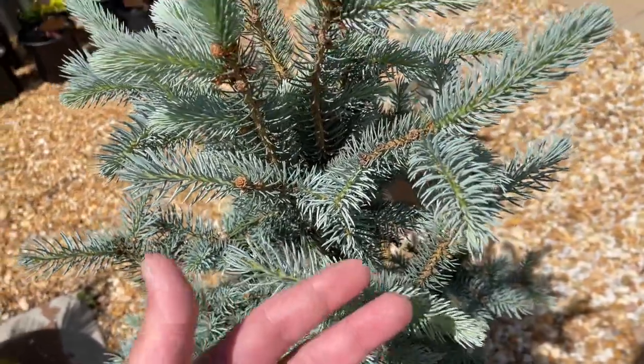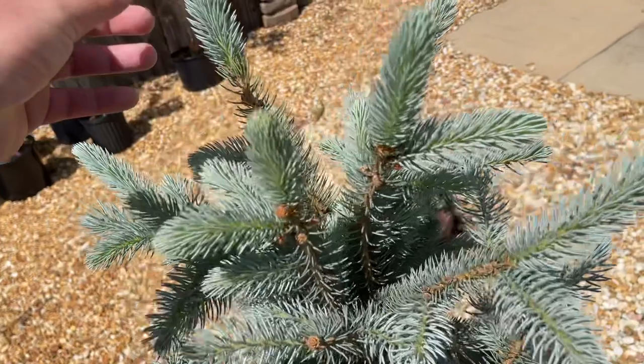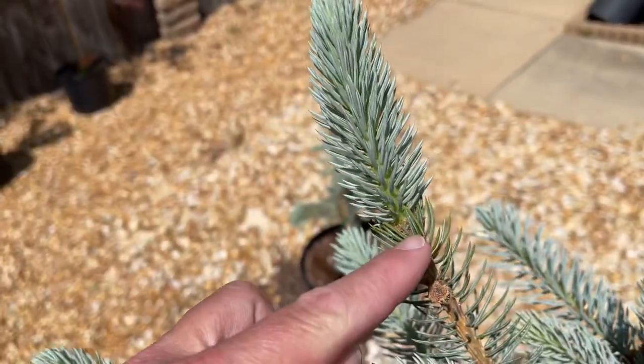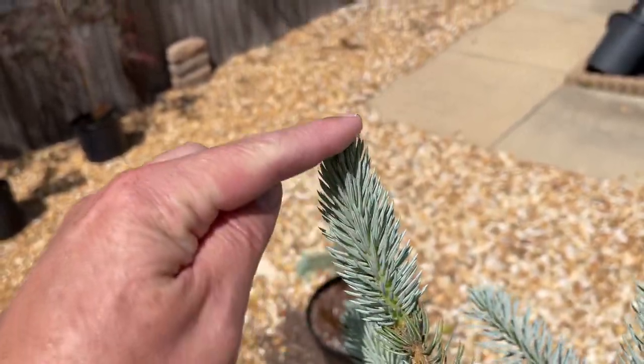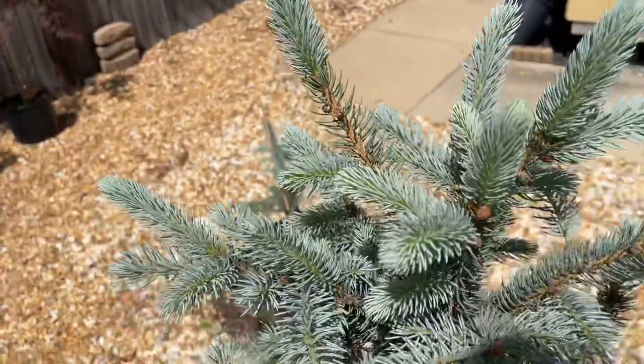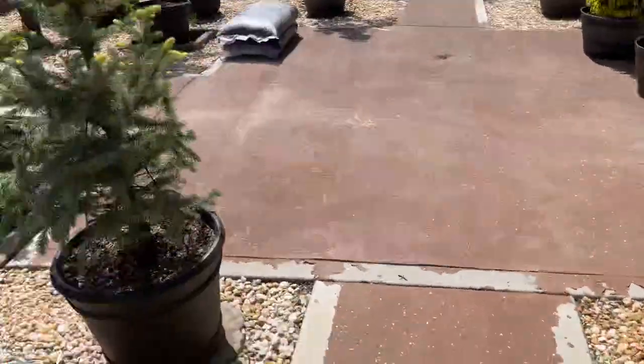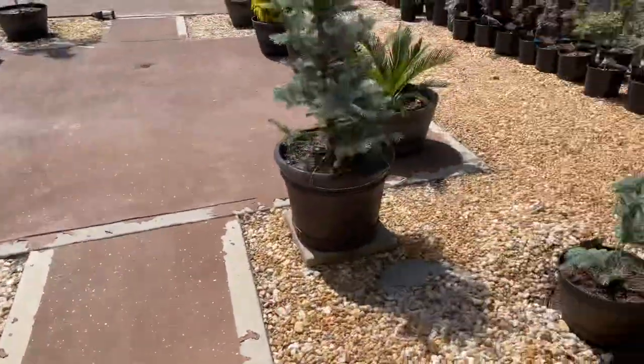Look at this, guys. It's amazing. Look at this brand new growth. All this from here to here is literally this year's growth. And it is, guys, April 17. I got 2 slenderinas right here.